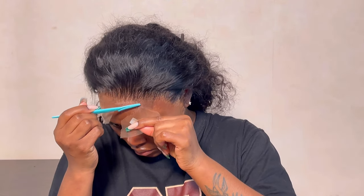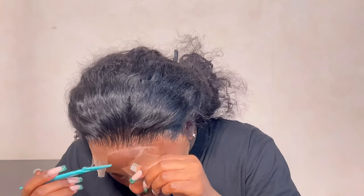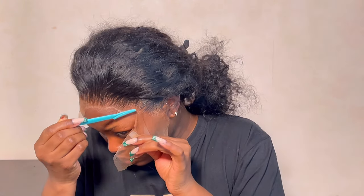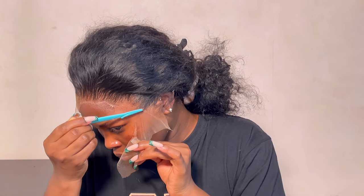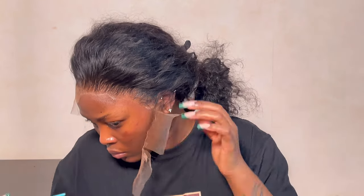hurt myself there. As you can see now, I'm just going in with my eyebrow razor and just cutting off the excess lace. I'm literally taking my time and making sure everything is cut. And yeah, so just take your time, guys. I know the video looks like I'm going really fast, but I'm not. I'm actually taking my time and making sure I do it properly.